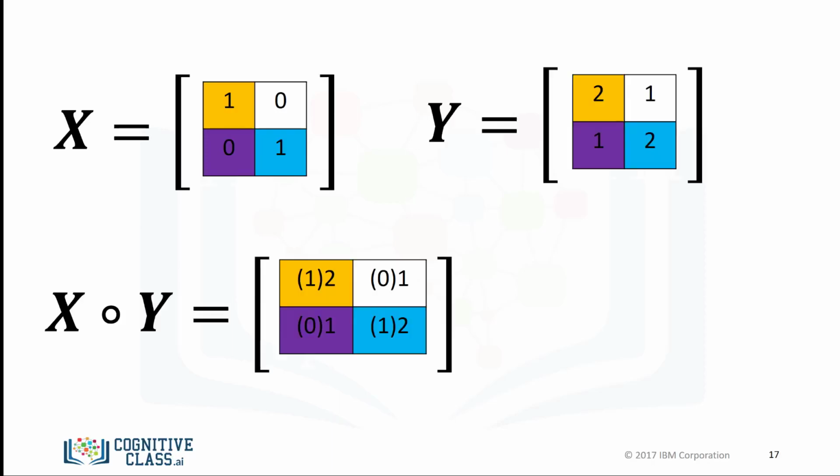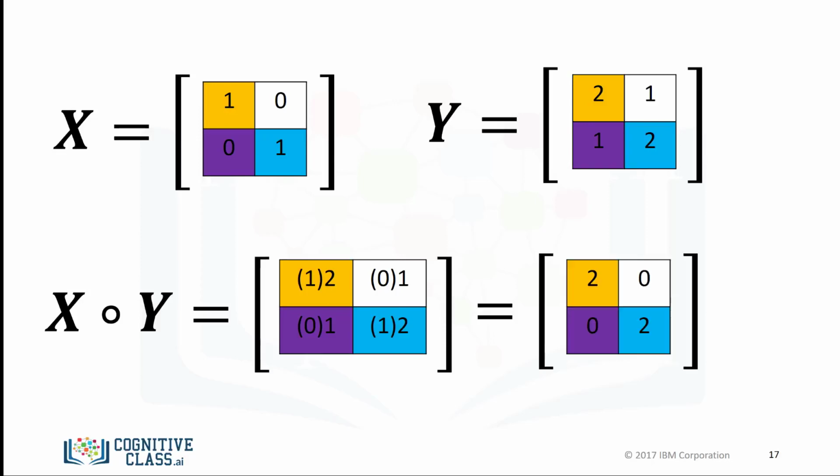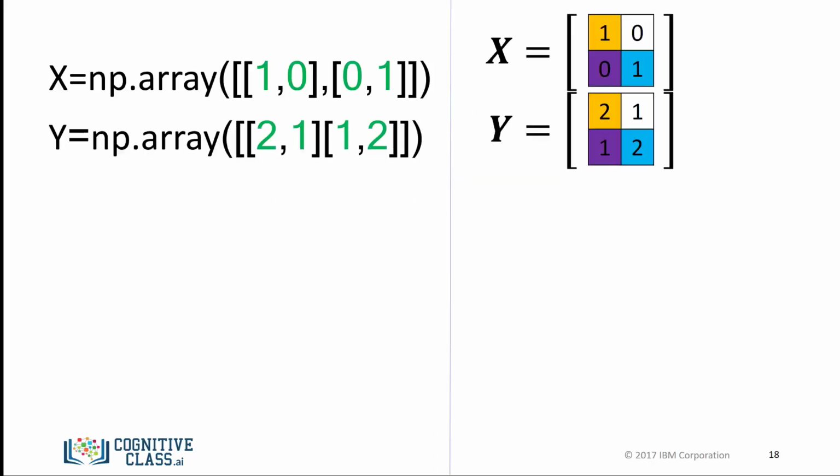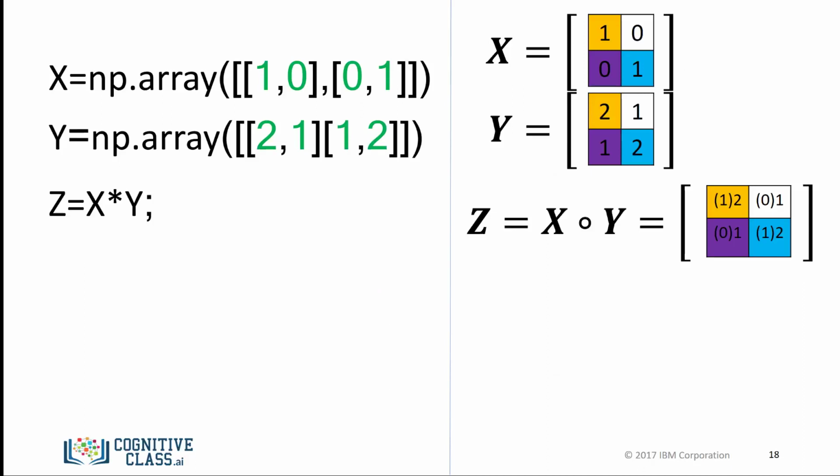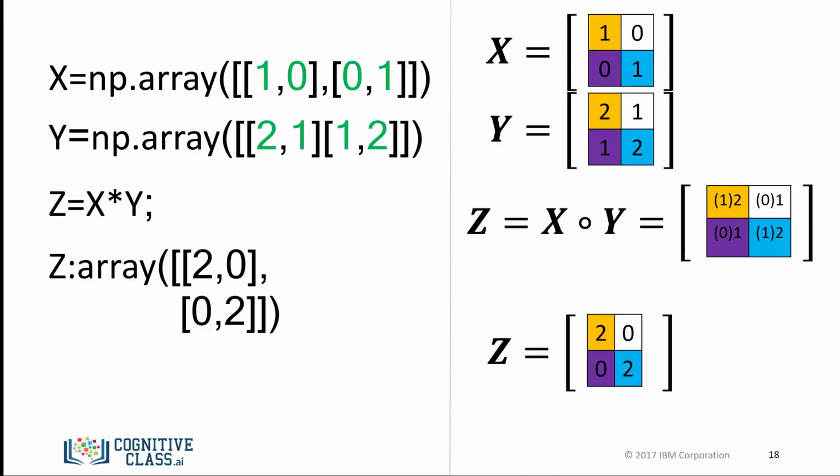Hadamard product corresponds to multiplying each of the elements in the same position, i.e. multiplying elements contained in the same color boxes together. The result is a new matrix that is the same size as matrix Y or X. Each element in this new matrix is the product of the corresponding elements in X and Y. Consider the arrays X and Y. We can find the product of two arrays X and Y in one line and assign it to the variable Z as follows. The result is identical to Hadamard product.